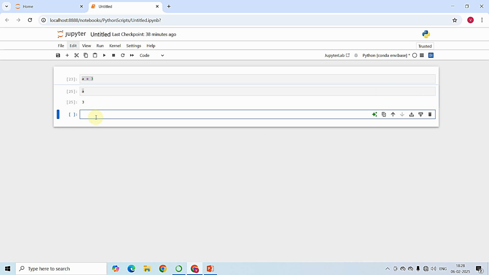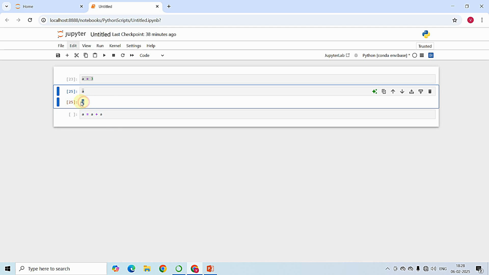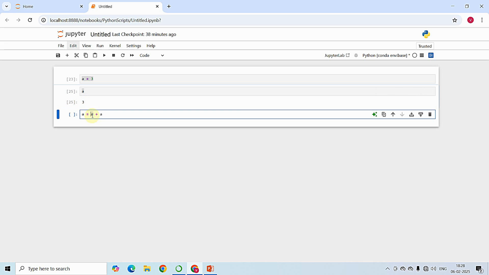And you can also perform various operations using variables, such as a is equal to a plus a. We already have the value of a to be 3. Now when I add 3 plus 3, it will be 6, and the value 6 will be stored in the variable a. Now I am pressing shift enter.